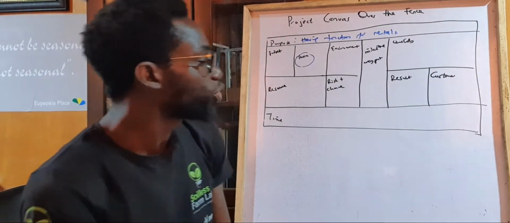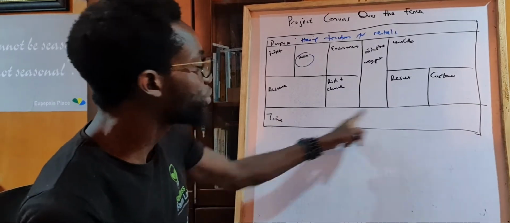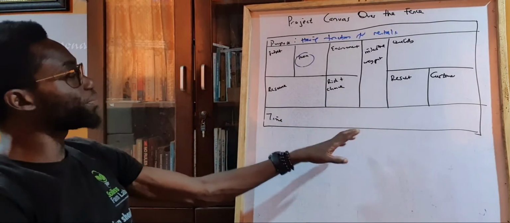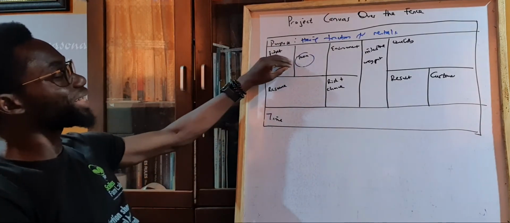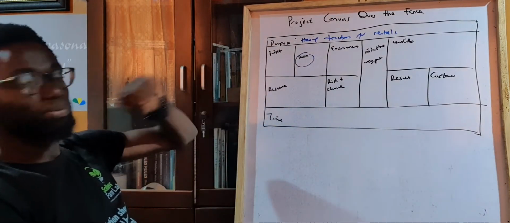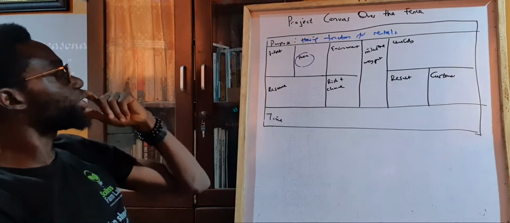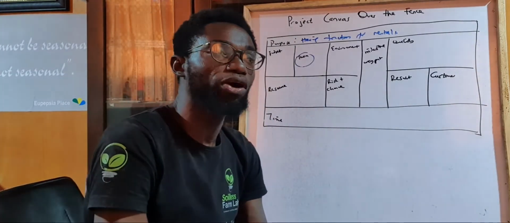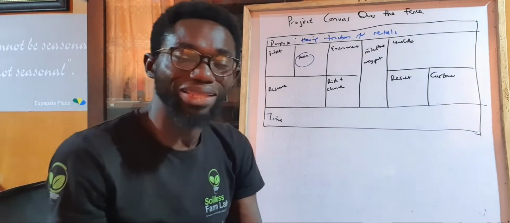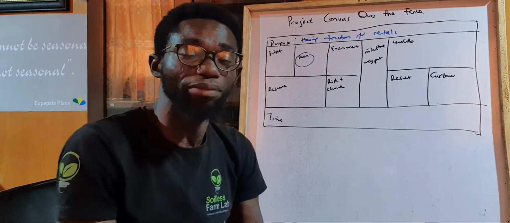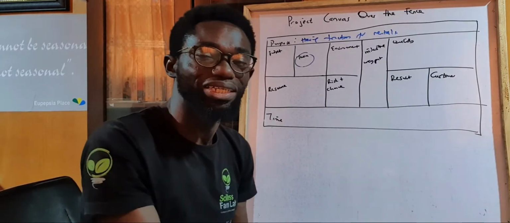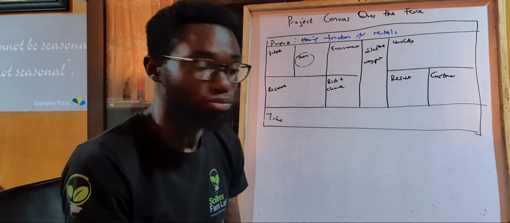Now, you will notice that at the bottom we put time. Why is there time? It's not just for you to write time and that's the end, but for you to be able to allocate time to any of these things you are putting. Take for instance, budget. When do I need this money? It is possible your budget is 100 million naira, but that does not mean that for your project to start you probably need all the 100 million naira. So when do I need what? What time should which money come in?